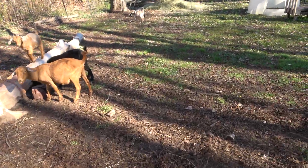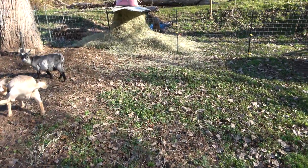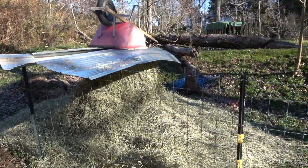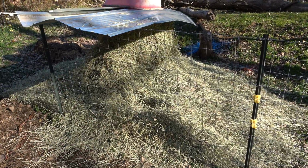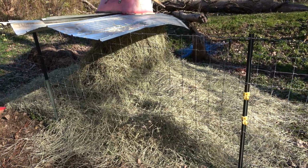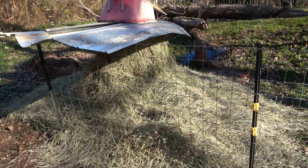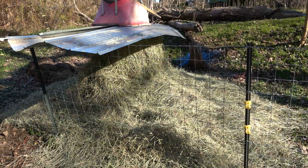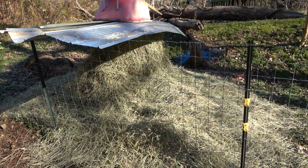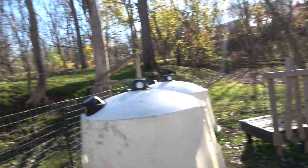Okay, so let's show you what else we have going on. So we had a giant bale of hay delivered yesterday. Actually, we picked it up and brought it over. Created a little space here. This is temporary, of course, but we're gonna build this space a little bit better so that we have a little shelter here for the hay. So we're still working on that. We're probably gonna keep with the round bales because they're a lot cheaper. You get a lot more, and hopefully it'll last even longer than the square bales. So they can get in because the whole thing is fenced around for them.